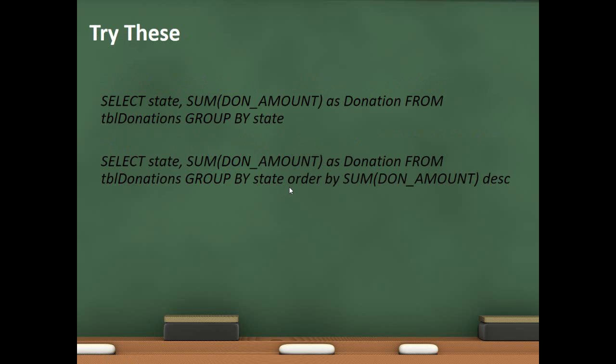So here's a couple of statements that we're going to take a look at, and these are going to come back from the contribution table. If you take a look at what we're doing here, this is a pretty cool one too, I'd like to know by state what was the donation amount made. In the past I might have gone back in and said, give me the sum of the donation amount where the state is equal to Washington, and I would have known what Washington was. But what I'd really like to do is within my data set, have it say Washington total amount. In fact, I'd like to have all the states listed out. In this particular case, they're not going to order the states, but let's just take a look at what each one of these statements will do.